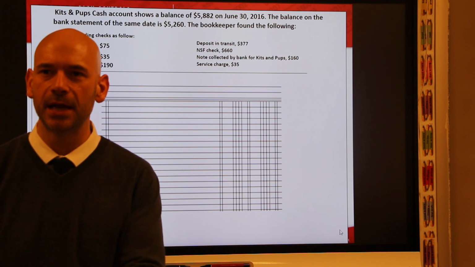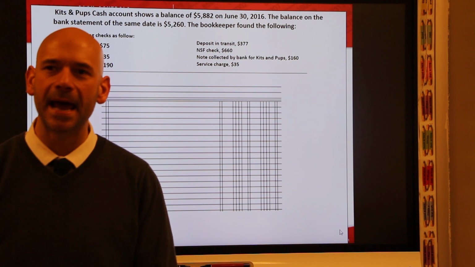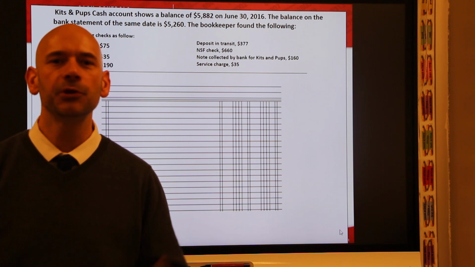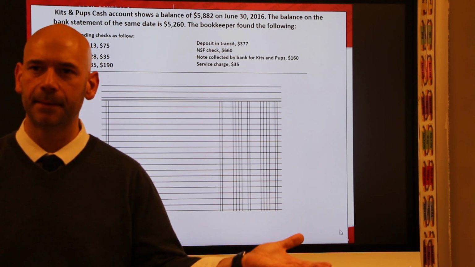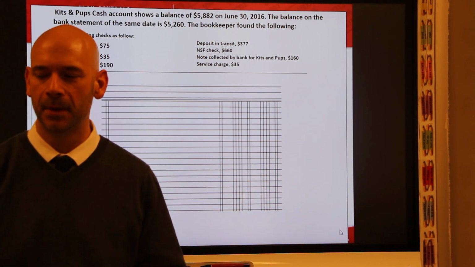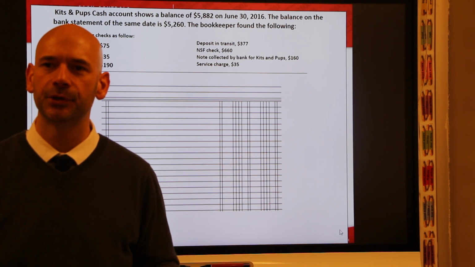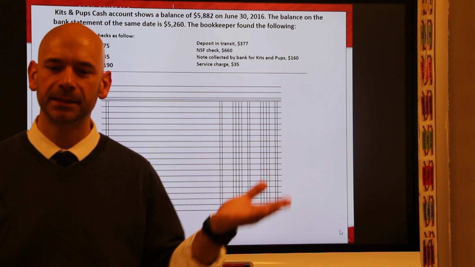So at the end of the month when you get your bank statement, there's going to be a service fee there. And that service fee is something that they automatically take off of your bank balance. Now you don't know that, or you didn't record that in your checkbook, so now you have to go back and reduce the checkbook balance to show them the amount that they took out for the service fee. So these are the different types of things that could happen during the month that would lead those balances to be different with each other.